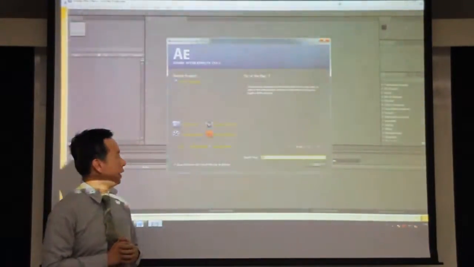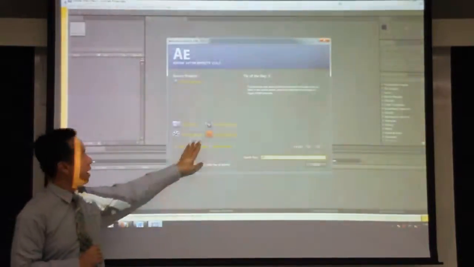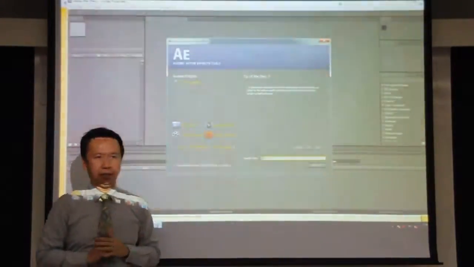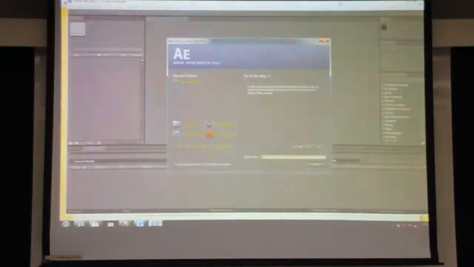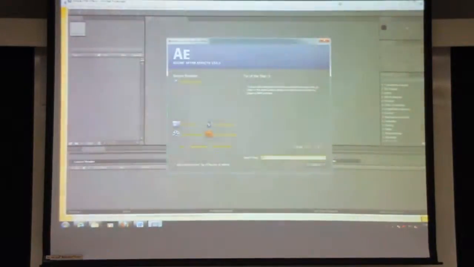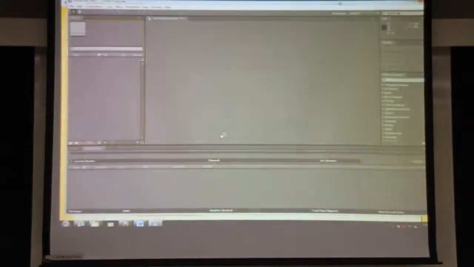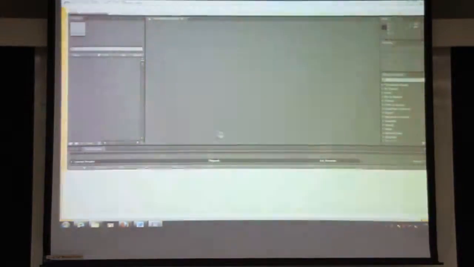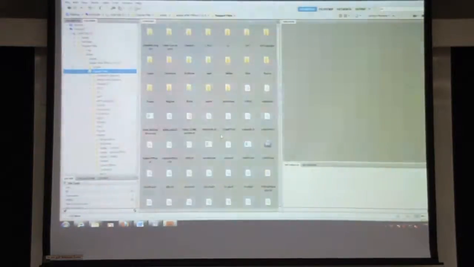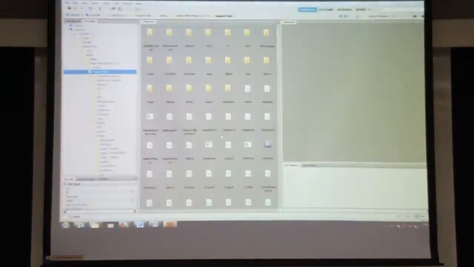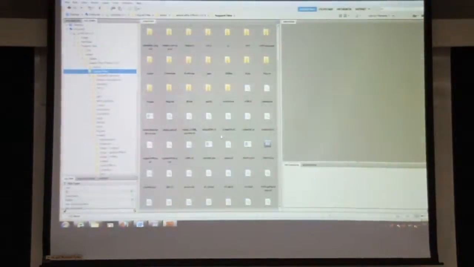And then Browse Template. You can see it has a grid icon. So what are you going to browse? If you click on Browse Template, it automatically launches Adobe Bridge. I think most of you are already familiar with Adobe Bridge from Photoshop, Illustrator or InDesign. But this time you're going to work with video.